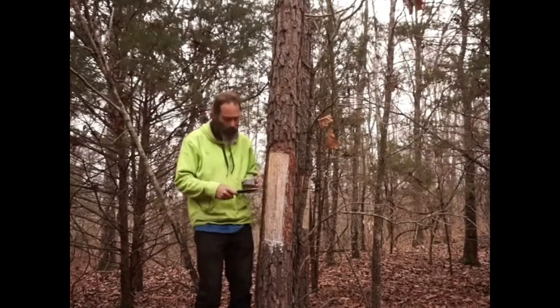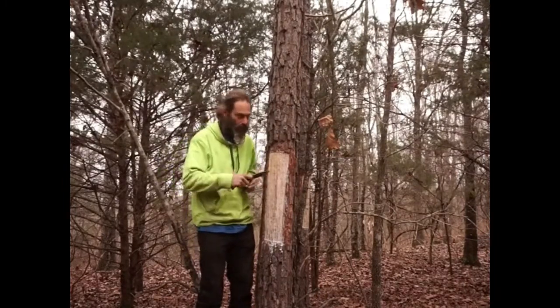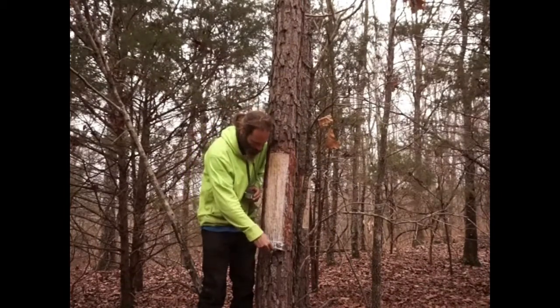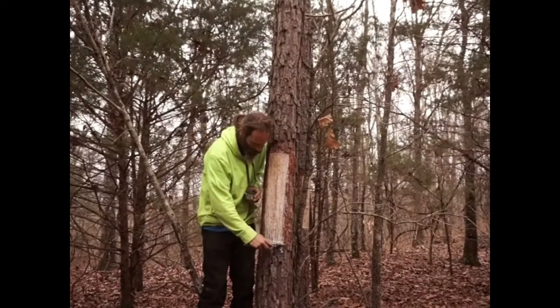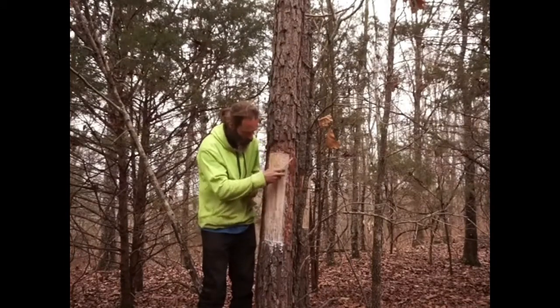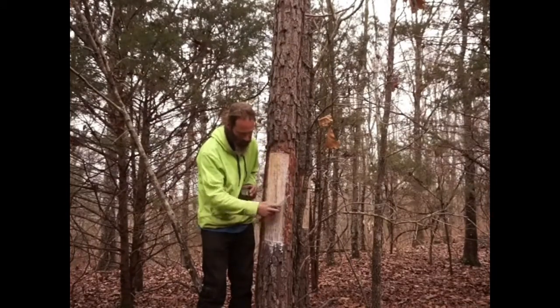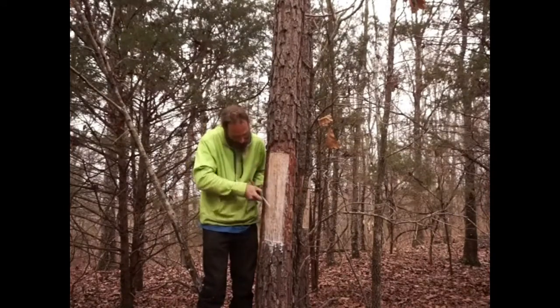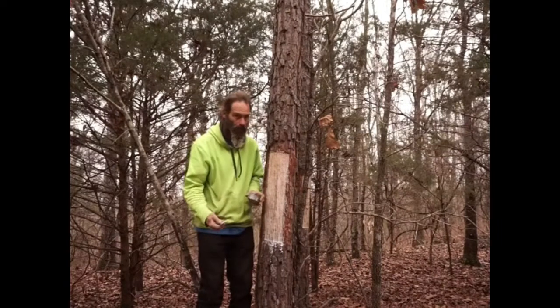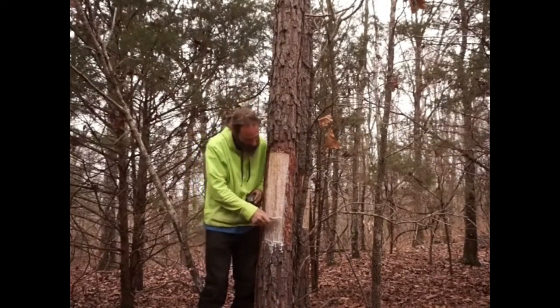The more that you attack these wounds, basically the more resin this tree is going to keep producing. So this is one way to do it. Another way would be to cut like a cat's eye kind of thing where you've got a strip of cuts going this way and a strip of cuts going like this and then drain them into a little collection cup at the bottom. That's the way it's done in some places and on rubber trees.